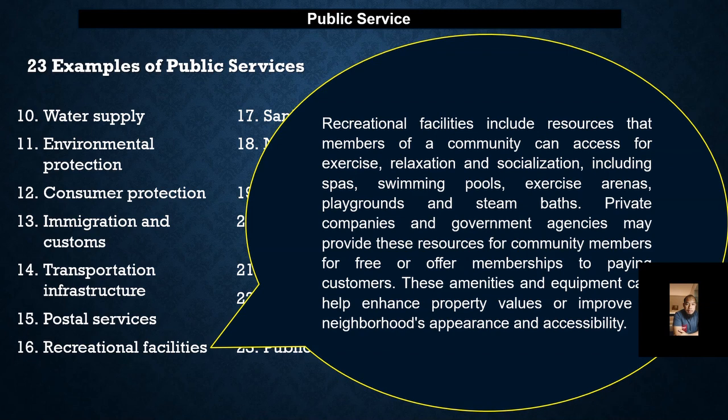Recreational facilities. Recreational facilities include resources that members of a community can access for exercise, relaxation, and socialization, including spas, swimming pools, exercise arenas, playgrounds, and steam baths. So yeah, recreational facilities. These are facilities where the public can relax, like the park, the Freedom Park, the children's playground, yeah, which is wala pa masyado sa mga probinsya, yung mga park. Meron lang existing doon na natural park, pero hindi siya recreational kasi hindi pa siya na-develop masyado.